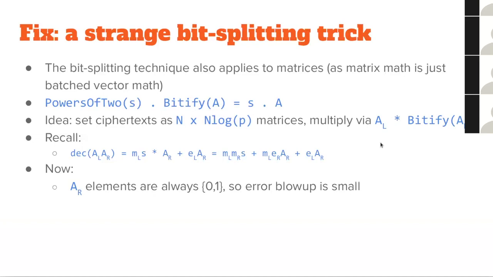I think I realized the parts that I don't understand yet. I guess I'll have to look at the source. Right. I'd recommend not even just looking at the source, but opening up a Python console and playing around with bitify and multiplying by vectors, and just seeing what properties the ciphertext and the bitified ciphertext have with respect to multiplying by S and multiplying by powers of 2 of S.